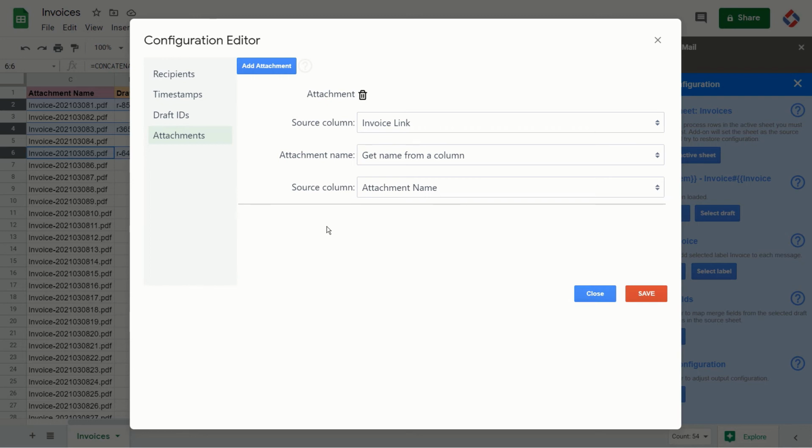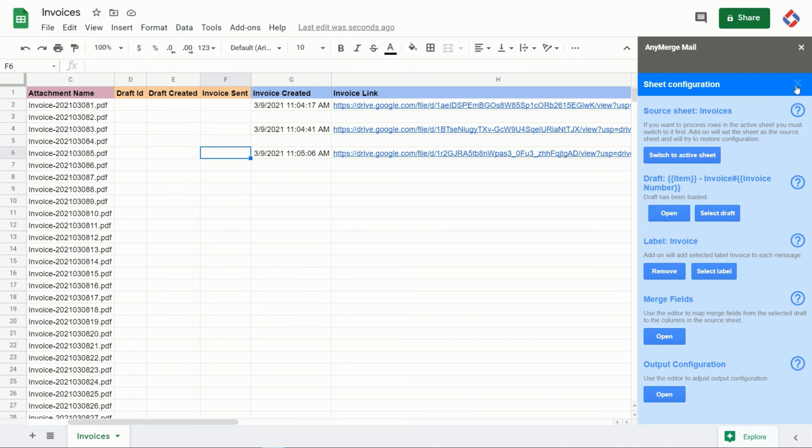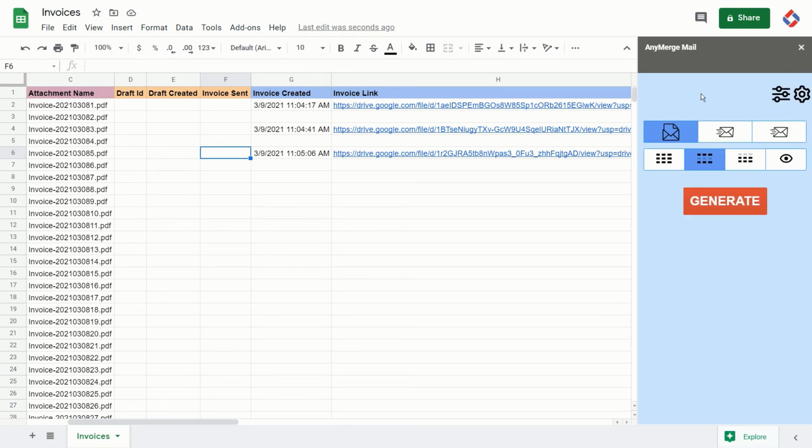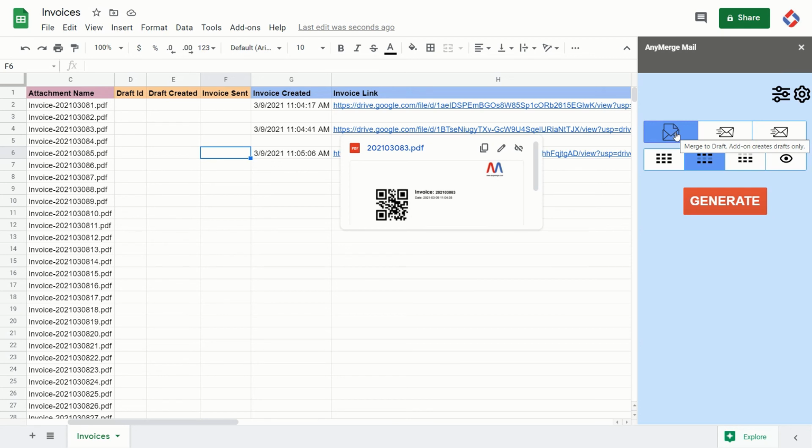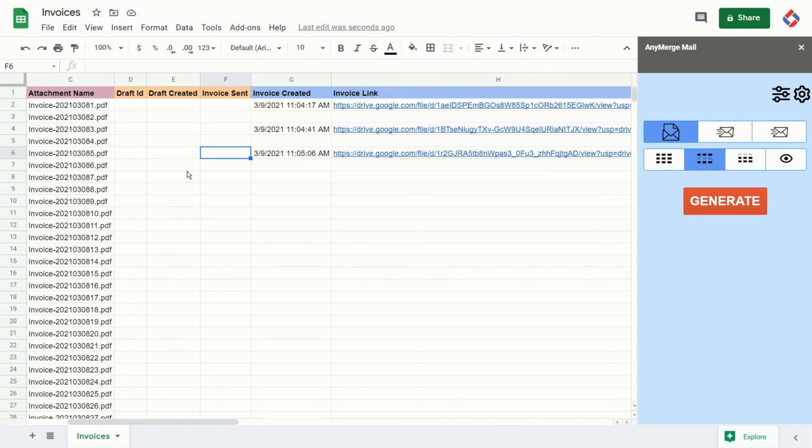Let's do some mail merge now. Okay, I'm going to close the sheet configuration, and here I'm going with the option merge to drafts. So we're just going to be creating drafts only, as I would like to test the entire merge configuration, and also the option selected rows only. So let's process the same rows.